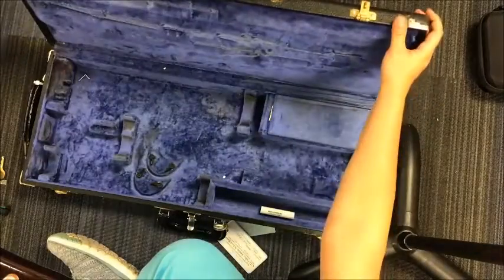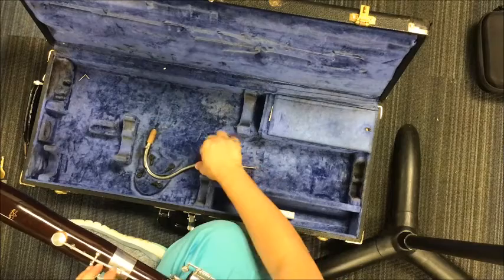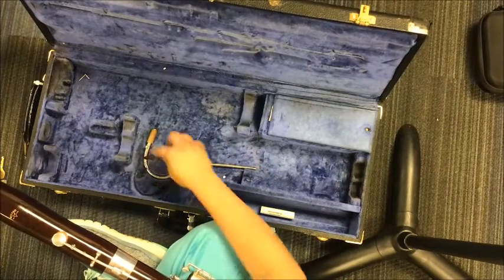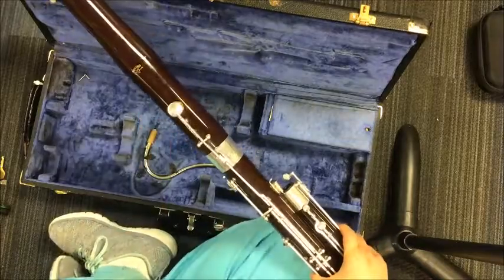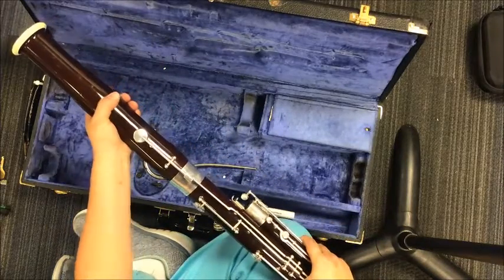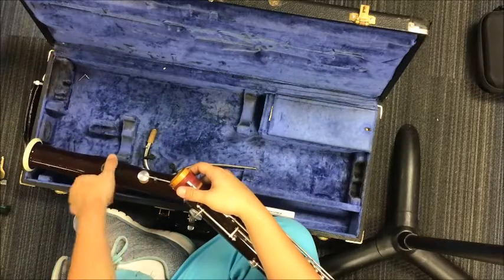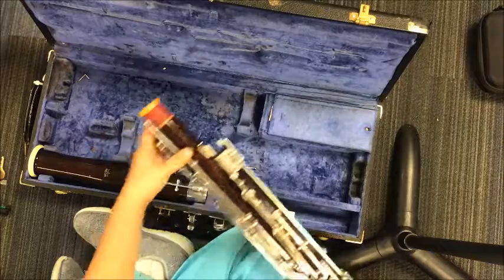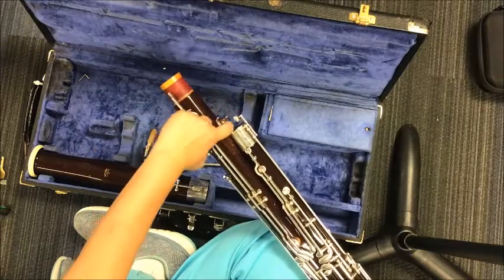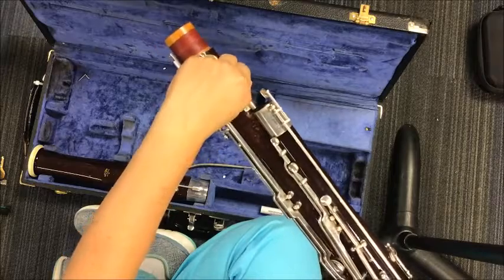Now that you're back at your case, go in and take your bocal. That's the first thing that comes off, and it goes into the little clippy thing here at the bottom. Next, you just do basically what we did, but do it backwards. So this joint here comes off first. It goes into this slot here, just like that. And then don't forget to unhook this. So this little piece is actually next. Unhook and just pull up on it.